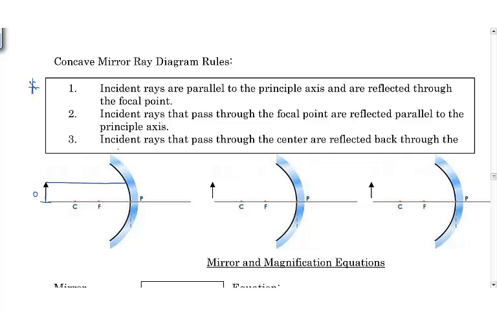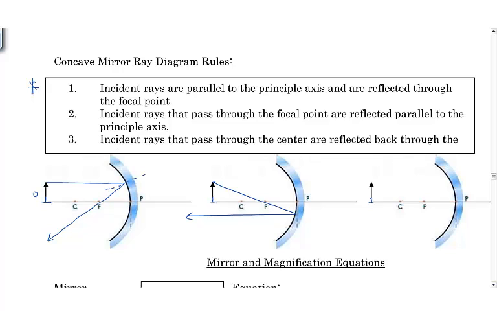And then once we hit that mirror, it follows the law of reflection, so that if you think about being perpendicular to that surface there, the rules are that it will reflect straight through that focal point. Again, I missed it a little bit, but hopefully you get the idea. So parallel to the axis through the focal point, and then the next picture here we'll look at rule number 2, that light rays that go through the focal point will reflect parallel to the axis. So through the focal point, and then again following the law of reflection, will reflect parallel to the axis.